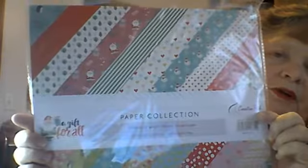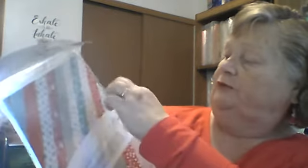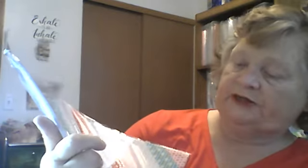And then I also got this one called The Gift for All. And I have the ephemera for this one. So this is really, really cute. Got little balloon hearts, stars, snowmen, Santa Clauses, trees, holly, and berries, snowflakes. Yeah, it's adorable. Absolutely adorable. And this one has 20 sheets, and there's also 3 foil pages in it.